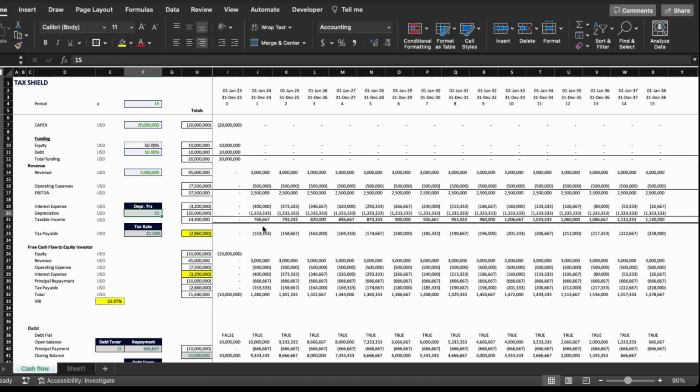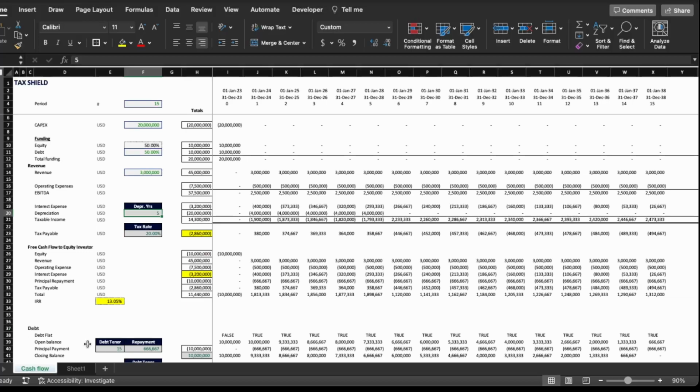Let me press Ctrl Z here, and we're going back to 15 years, but the number here has not changed. Let me go now for 5 years. So what happens here from the government's perspective is that we're only deferring the tax payable to the government, but we're still paying the same amount of tax.